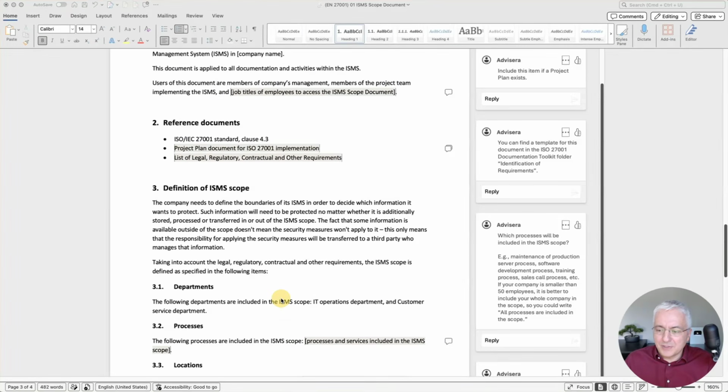Well, this is usually the person in charge of security in your company. So for example, CISO or the project manager, so the person who is running this ISO 27001 project. But you should also include in this decision someone from the technology side, so let's say CTO. You might even include CEO in this decision, because this also reflects basically the requirements from your customers, and this scope is basically a business decision. So it's always good to have a balance, I would say, between business side and technology side.